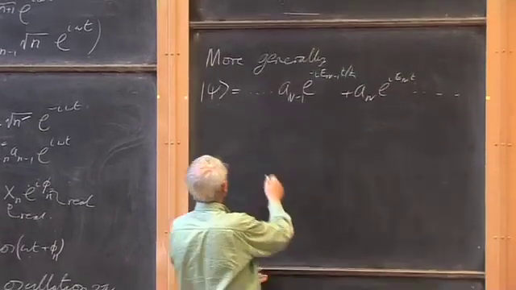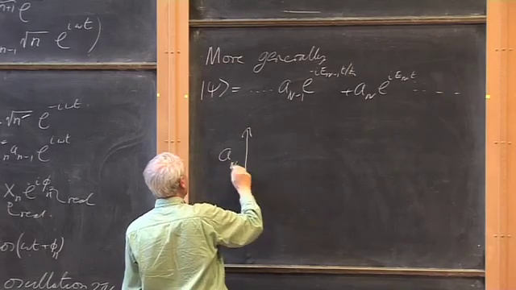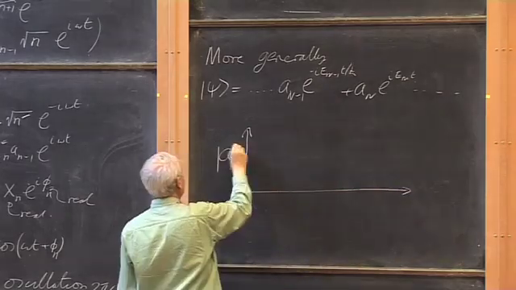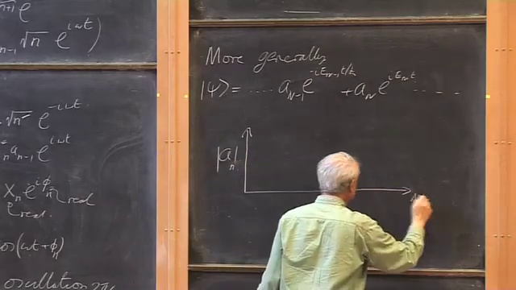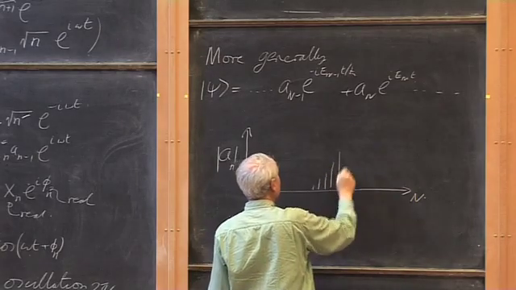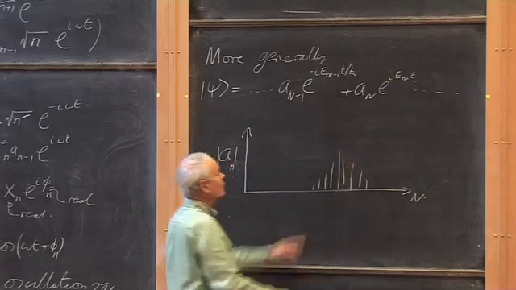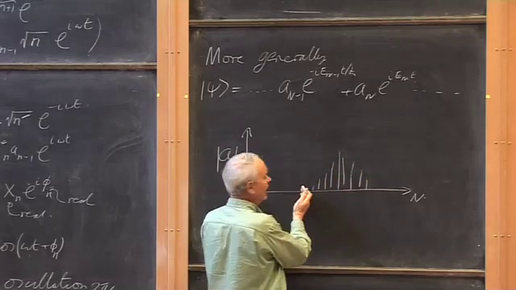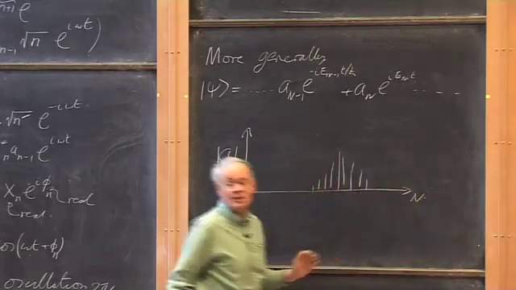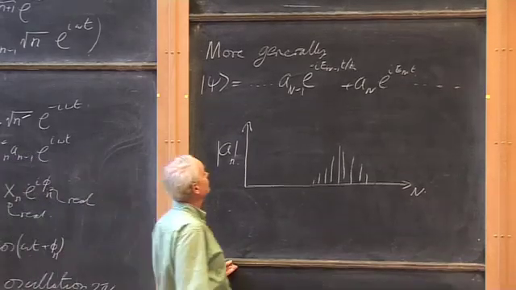So that if you look at the value of one of these amplitudes, the modulus of it, as a function of n, you'll find that you'll get a pattern sort of like this somehow, right? There'll be an n at which the amplitudes peak, and there'll be small values here because we're pretty certain the energy isn't that small, and small values here because we're pretty certain the energy isn't that large. So that's the generic situation.